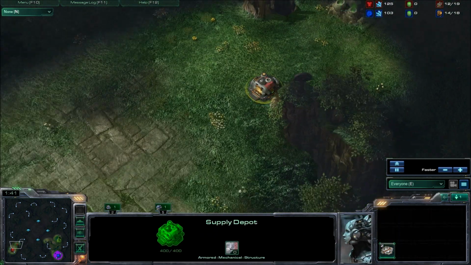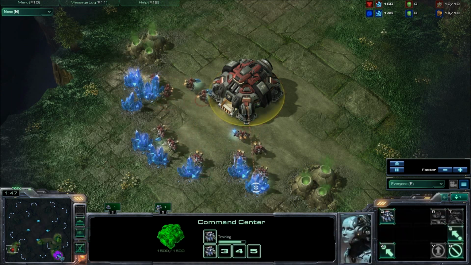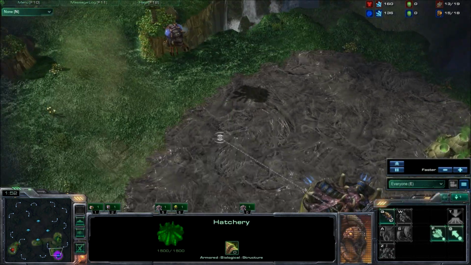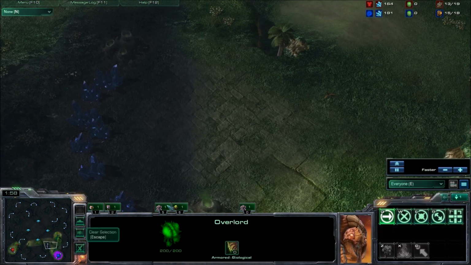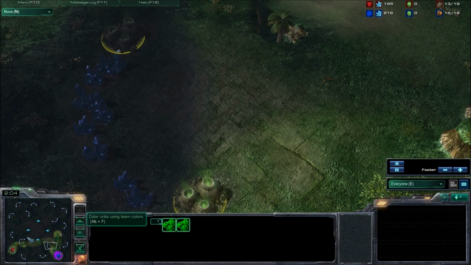I do enjoy watching 6 pools, but I also enjoy watching macro games, which I'm hoping, with Tal'Darim Altar being a gigantic map, we are going to see these two players macro up, get massive armies, and go head to head in crazy engagements. Because on Tal'Darim Altar, usually you'll see people fast expanding to this location.